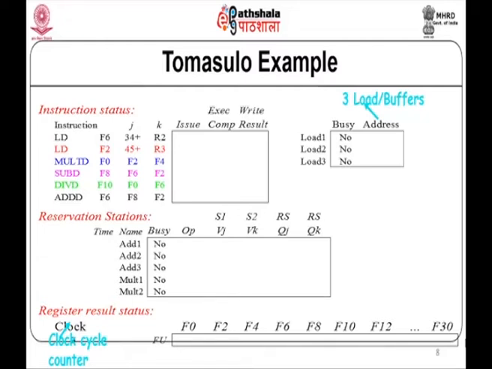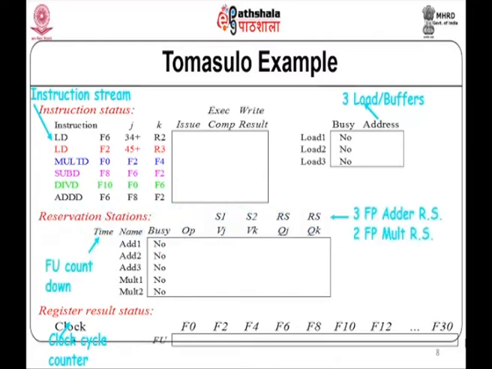The third data structure is your register result status. So, you have all the floating point registers and an indication as to which reservation station entry is to write into that particular floating point register. So, these are the 3 data structures that are maintained by your dynamic scheduler. You have a clock cycle counter which tells you which is the current clock cycle that is in progress. And you also have a countdown register, which tells you how many clock cycles of the latency are over now. Suppose you have a multiply instruction and it takes 10 clock cycles, how many clock cycles of that 10 cycles are now over.